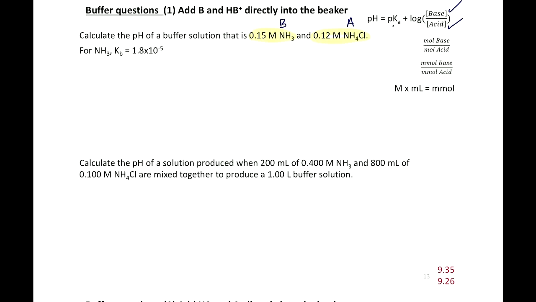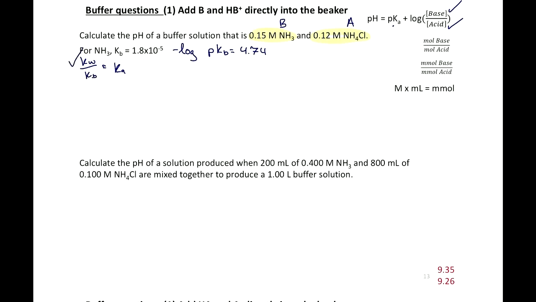I don't have pKa. So we can calculate it, but do I give you Ka? Nope, I give you Kb. So if I take the negative log of this number, what value am I calculating, actually? pKb, yeah. So pKb for this, did I write this down? I did not. Negative log of, oh no, I already know what it is. 4.74, that's pKb, all right? How can we get Ka, though? Kw, yep, just like before. So Ka is Kw over Kb.